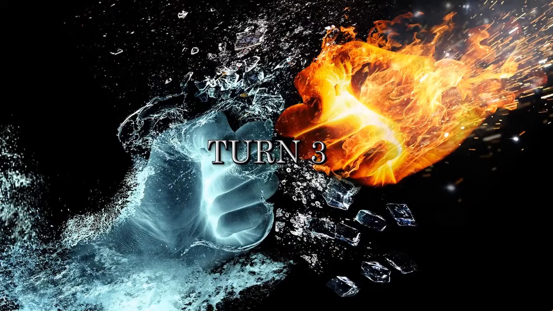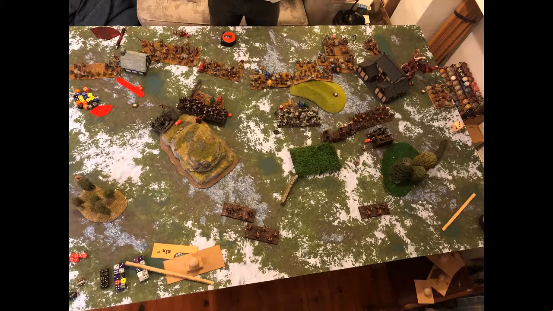Alright, on to turn 3 for the rats. So the left side, I've not really got enough units there to deal with the amount of shooting that he's got, but he outdrops me and he's spread across, so at this point I'm kind of forgetting about that raise token. I'm just hoping to keep him off his raise token.